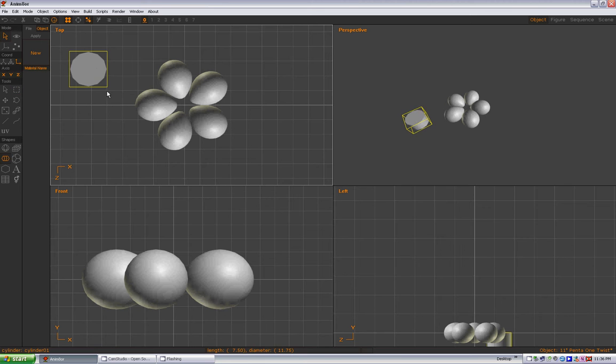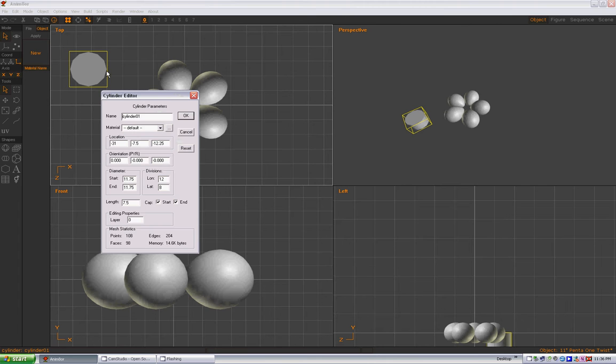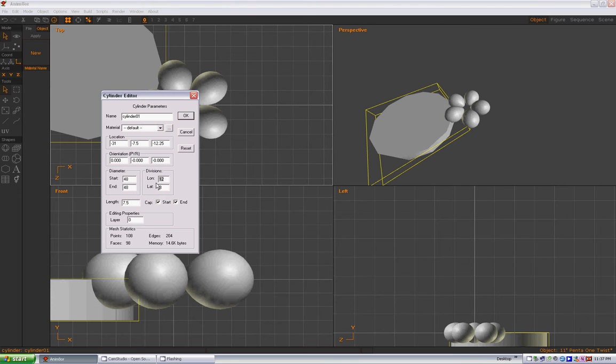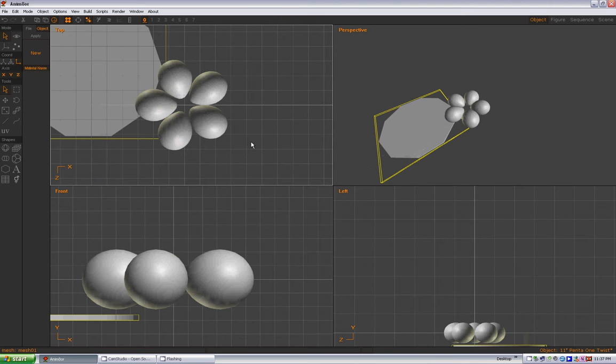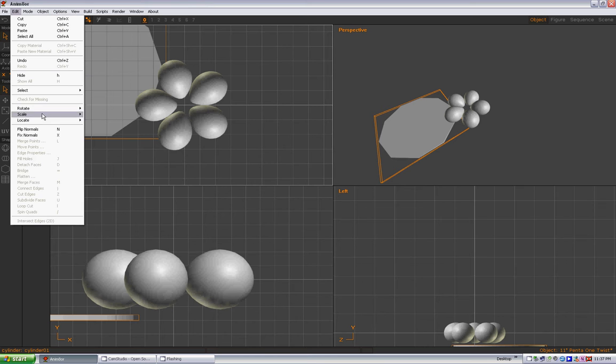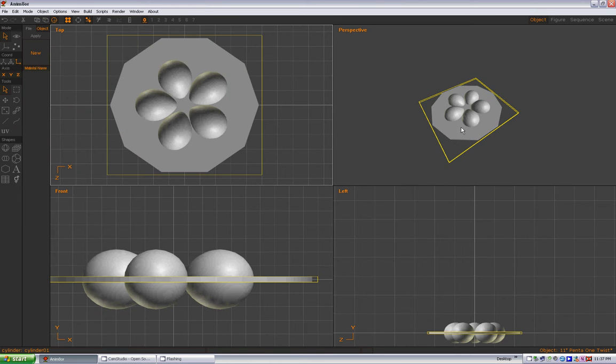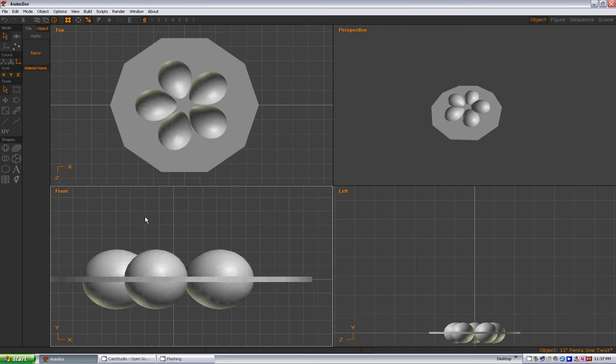So click and drag out another cylinder, double click on the properties, and then let's set this to 48, and then we're going to go 10-sided by 1. And then let's make the length 1 inch just to give it kind of a flat disc looking shape here. Go straight to edit, locate, and we are going to center about origin, and that creates this kind of cool looking, I don't know, like a little cookie looking thing over here.